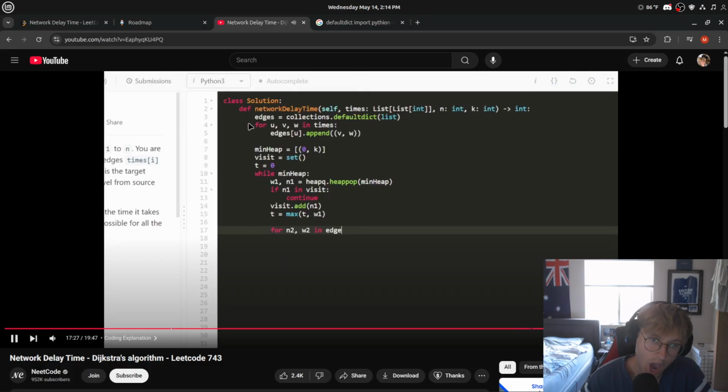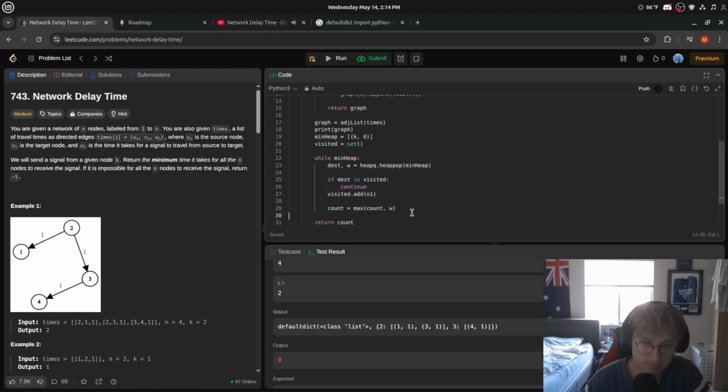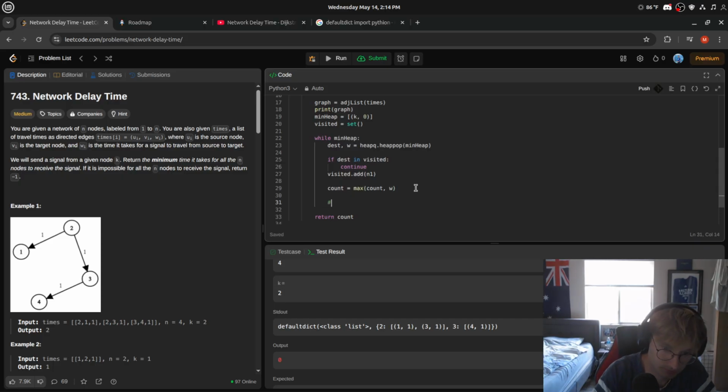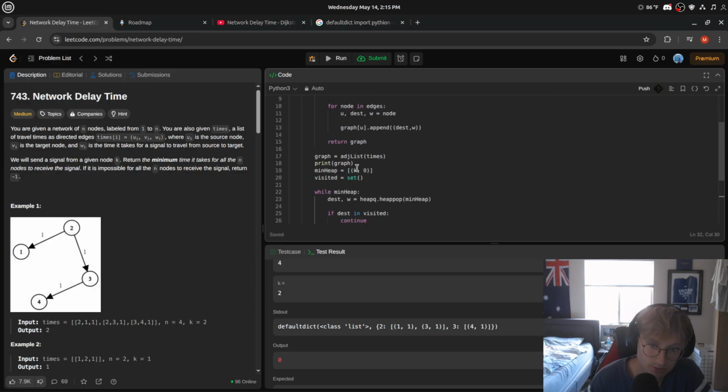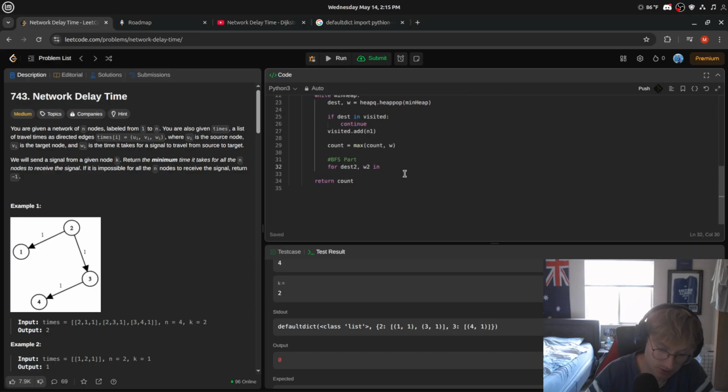So in edges, basically neighbors of this N1 original node that we just popped from our min heap, we're going to go, well, for dest2, weight2 in graph, in graph. Shoot, but what is our current destination?